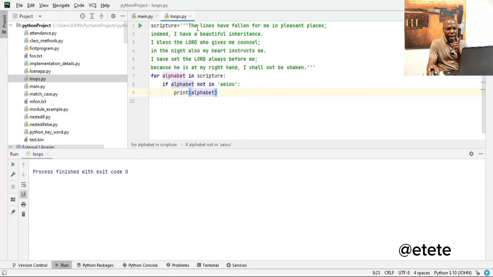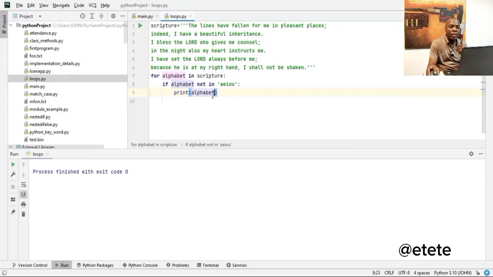For each character, if that character is not in this, print it out. That is the simple instruction I'm giving. So I'm saying, evaluate this scripture, meaning go into it, look at the first character, which is T, copy it into alphabet, then go in and check. If what is in that alphabet is not here, print it out. But if it is here, don't print it.